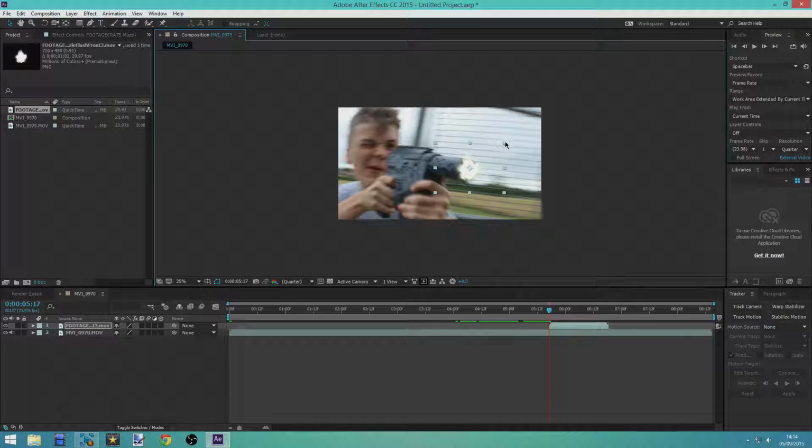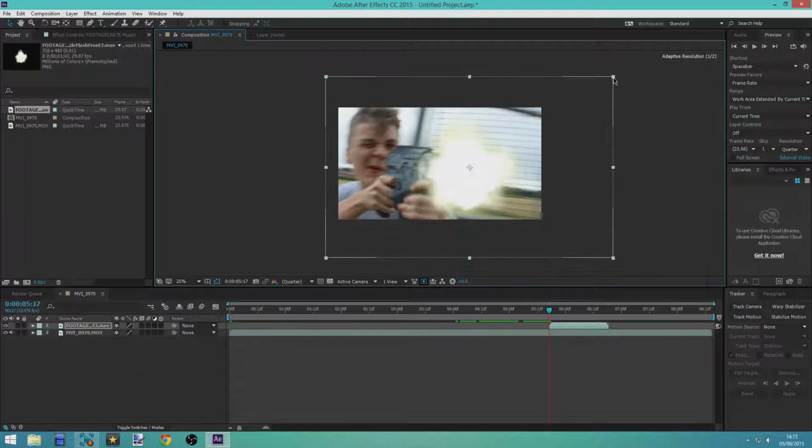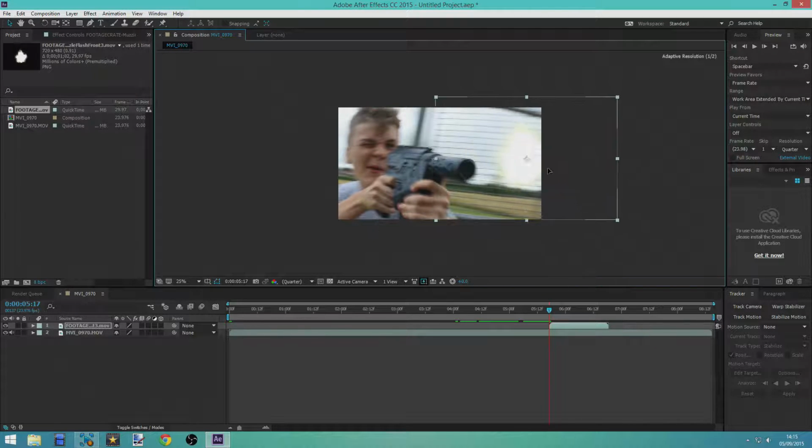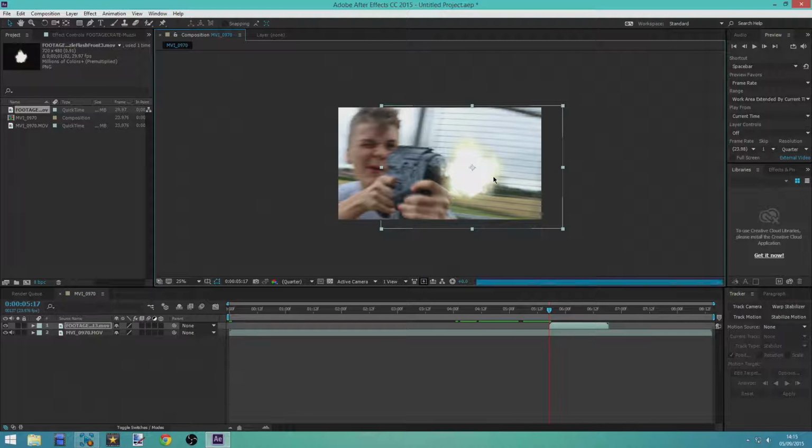Now what you're going to want to do is make the muzzle flash the size of what the gun is like. In films it's normally massive, so if you want a proper film look, you can go massive, or not that big, but something like that. But for this tutorial I'm just going to go for about there. Then we're just going to roughly put it where we think the middle is. I'd probably say there. Then we're going to go to this box here, which is the 3D layer, so we're just going to press that.